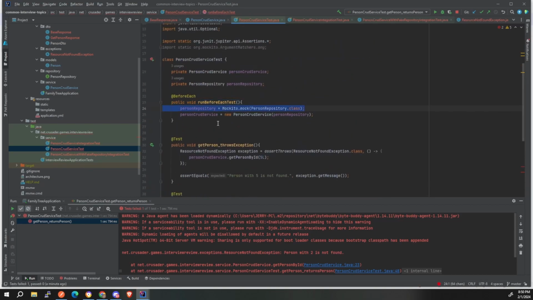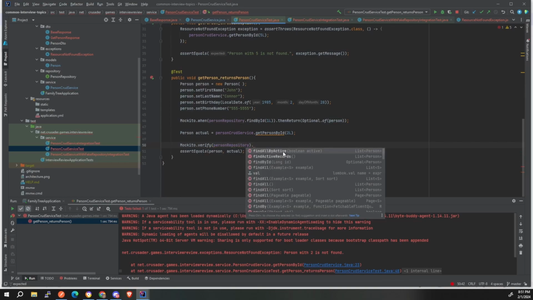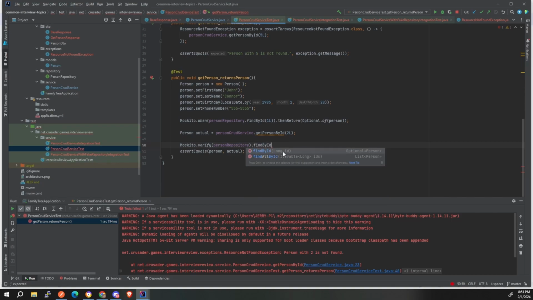So what you're going to have to do is make a mock object of your email class, and then under Mockito.verify, you're going to want to do personRepository in parentheses, and then the method findById. You can either do any like this, or you can do an actual specific value. We're going to put 1L, and that's it. We're done. So Mockito.verify personRepository findById, and it's weird too. Notice how the object goes inside the parentheses, and then the method comes afterwards. It's just the way Mockito is.